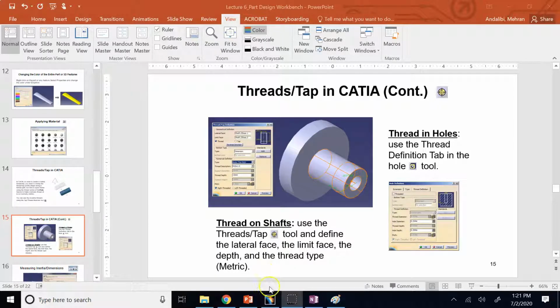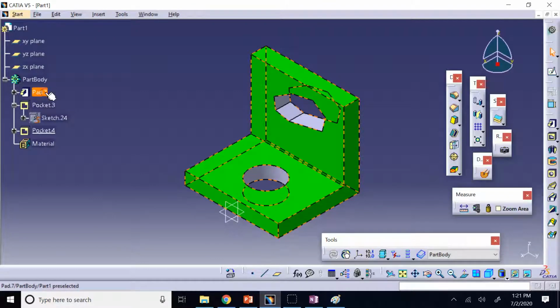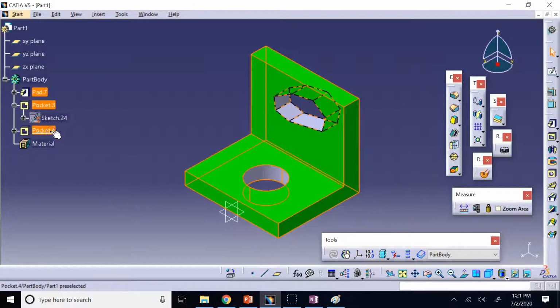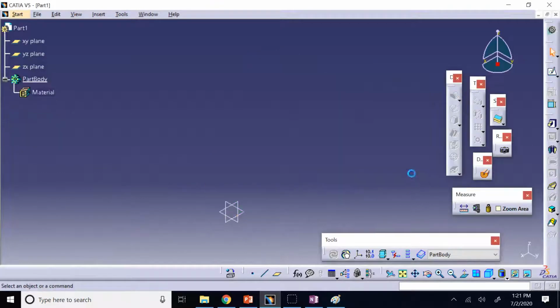Now, if you remember, one way to create thread was that you do it at the same time that you do the hole command, right? So when you created the hole, it gave you the option to make it threaded.